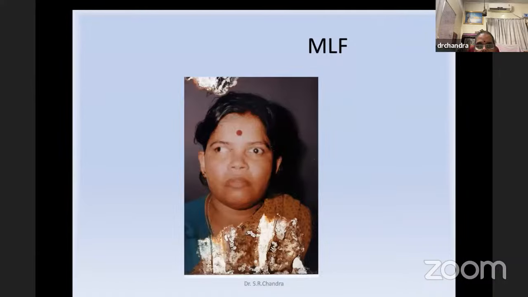And this is a person who has failure of adduction in the left eye, and she has nystagmus in the abducting eye. This is not a video, so the nystagmus is not seen. She has failure of adduction in the left eye and nystagmus in the opposite eye. That is the typical feature of MLF involvement. As I said, MLF is not nuclear or infranuclear. We have completed the element part of the abnormal eye movement. We are now coming to the second part, that's the brainstem. So MLF is the supranuclear connection of the third and the sixth nerve.